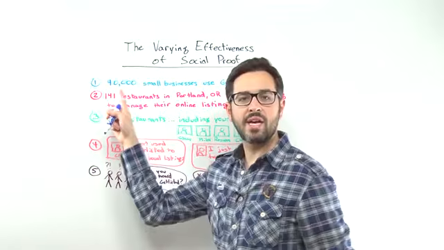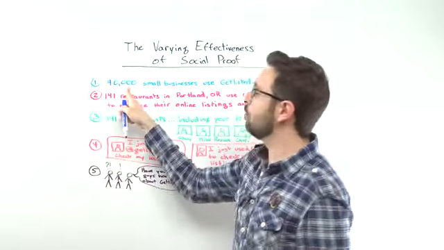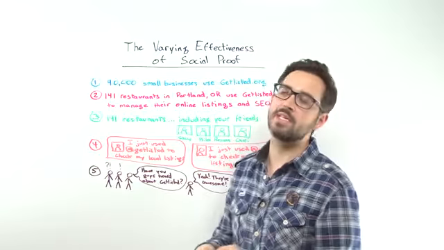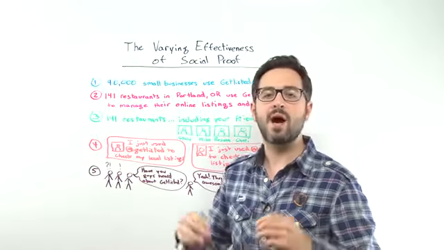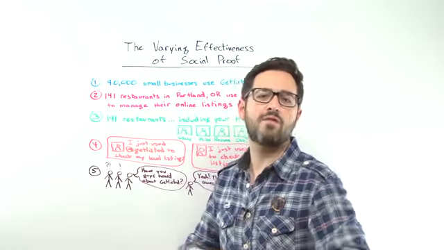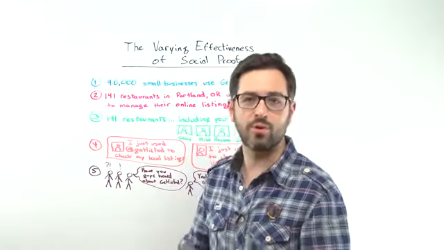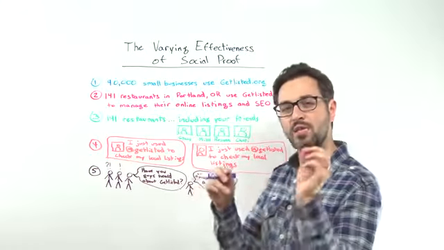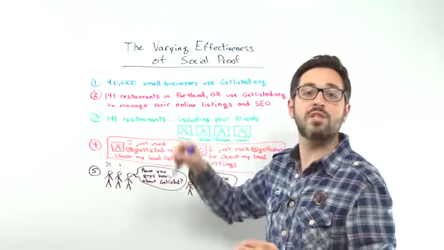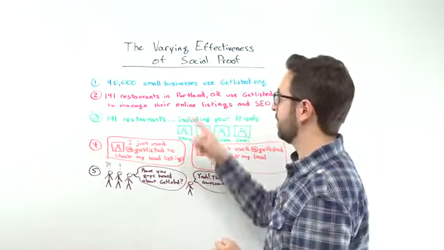So you'll see this on the front of a lot of websites or on their landing pages, where they'll say, oh, well, 40,000 small businesses use getlisted.org. Or, I think Box.net is a good example, has something where they say 92% of Fortune 500s use Box. Why aren't you? Or you should give us a try, that kind of thing, right? And so what's essentially being said here is lots of other people use us. Therefore, this is a good data point to indicate that we're reliable and trustworthy and that we're popular.